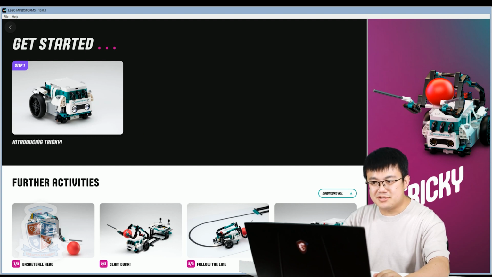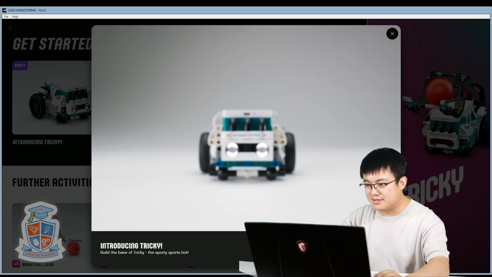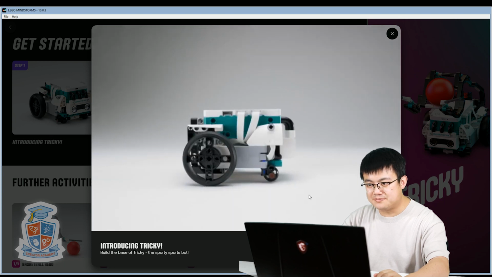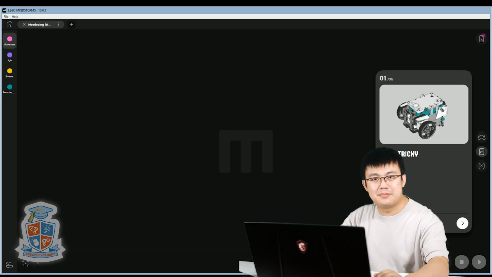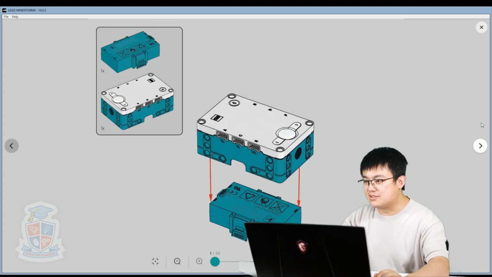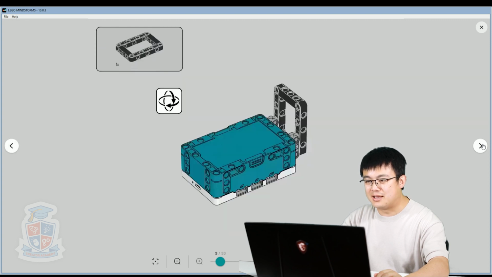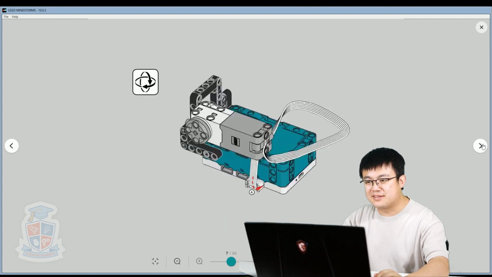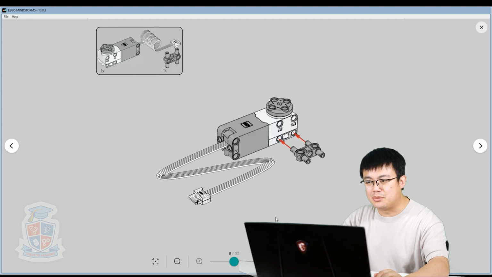We're going to dive straight into step 1. We're going to start and then hit the build button right here. Once you hit the build button, you'll get your instructions, and I want you to make sure that you build every single step really carefully and make sure all the cables are plugged into the right place as well. That's going to be really important for you to follow this lesson.